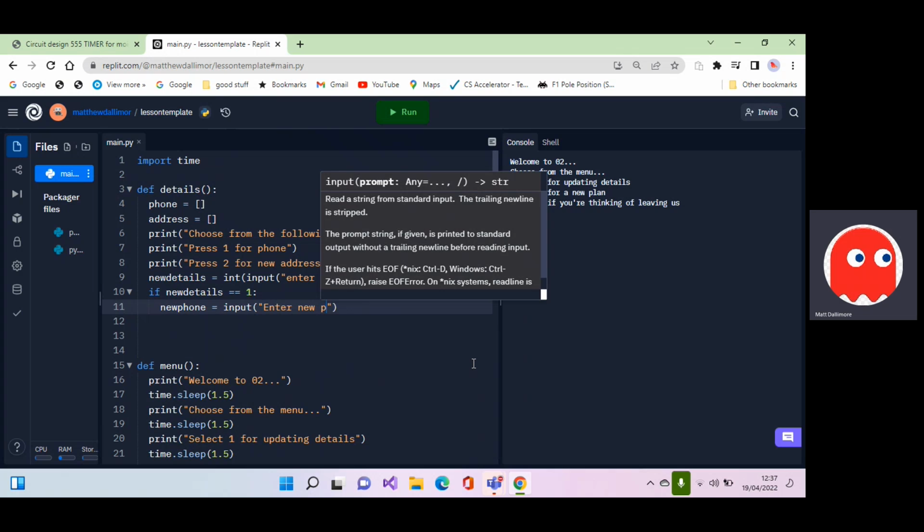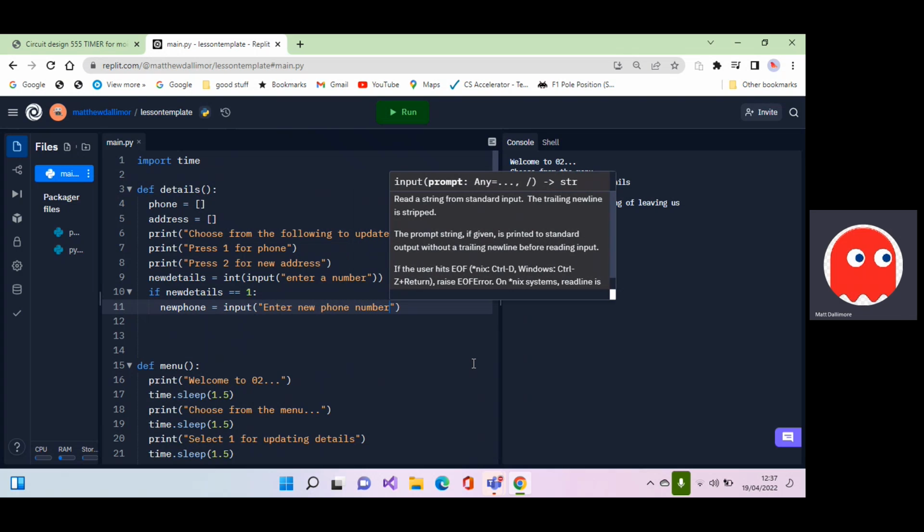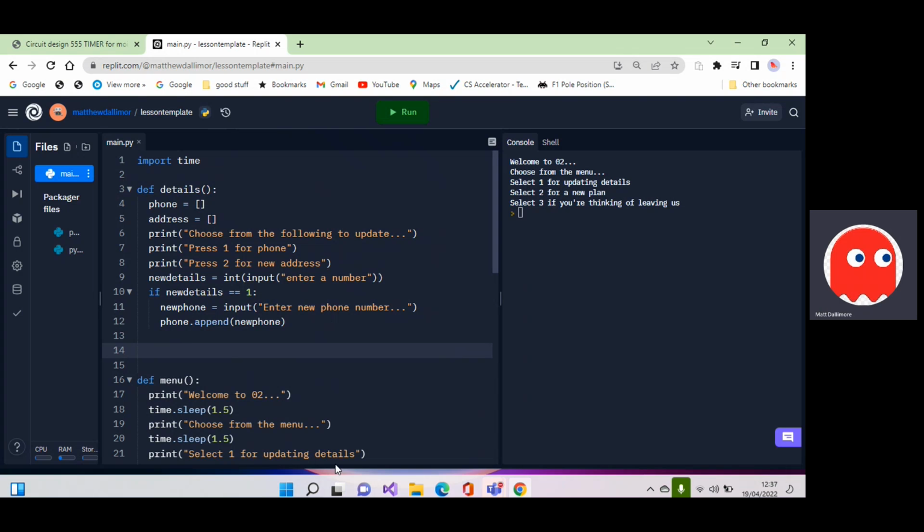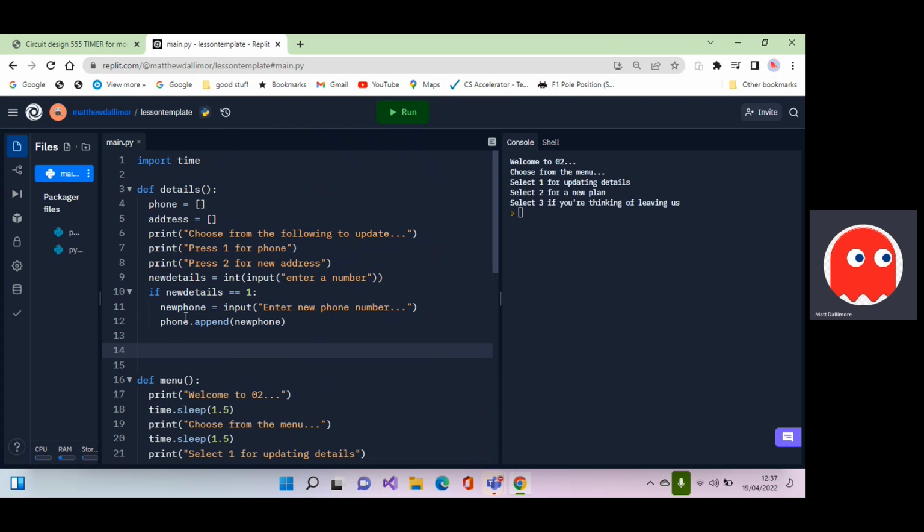Enter new phone. And then I could append that. So there's my phone there. So I could say phone.append, and what do I want to append? New phone. Okay. So that goes into the list, the new phone number. All right. So I've stored the new phone number.